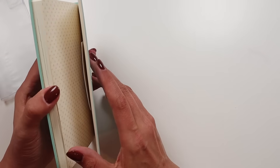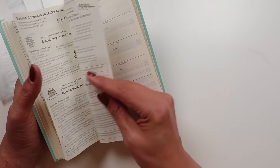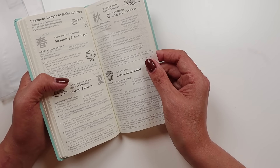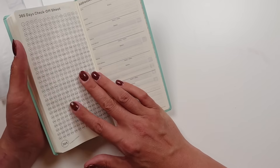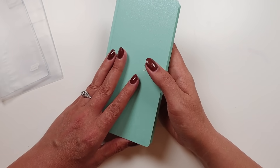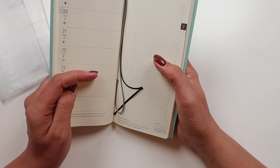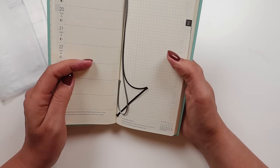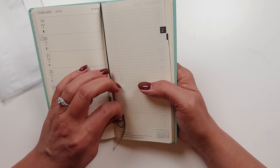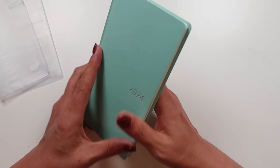I'm not going to get into the Tomoe River paper — I'm not an expert on it. It's thin, it's crinkly, it's like used toilet paper that's been left out in the sun and gotten all crunchy. But there's also something really satisfying about it when you write on it a whole bunch and it's got that crinkly look. I did use the Sterling Ink for the first half of the year with the same paper for a work planner, but I made some changes to that.